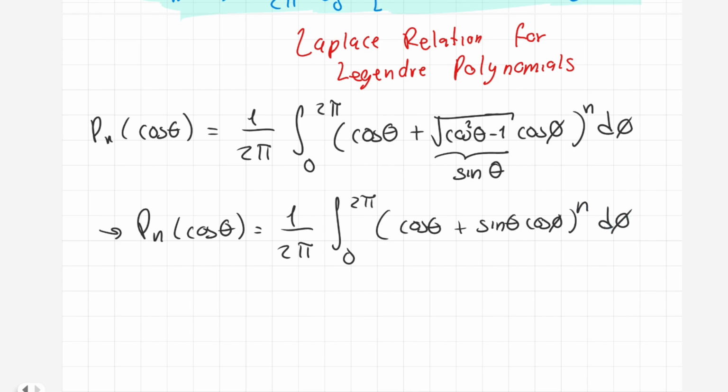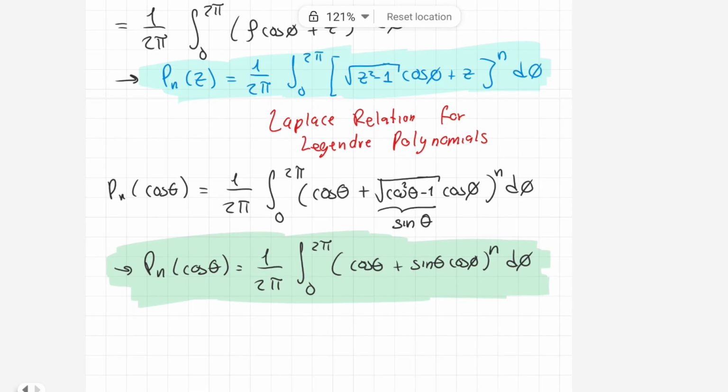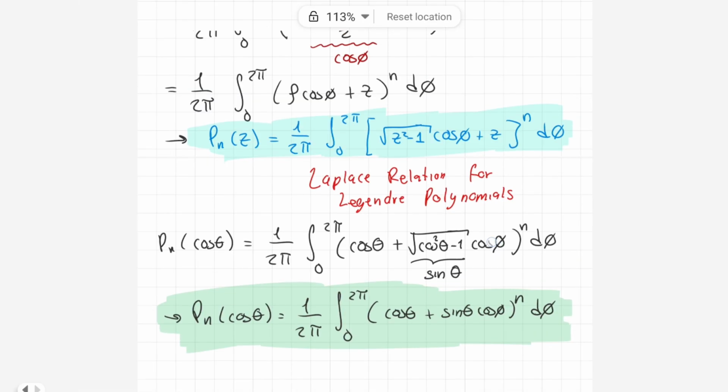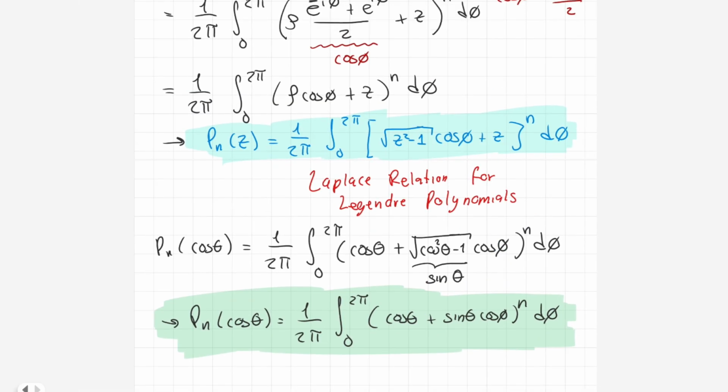Perfect. So this can be seen as an additional representation of the Legendre polynomials, but now evaluated at the cosine of theta. That can also be very useful. So I think that these will be the two important results of the lesson. Recall, it's just another way to define the n-order Legendre polynomial, right? But now here in terms of an integral. Perfect. So I hope you enjoyed this lesson, and thank you so much for watching.